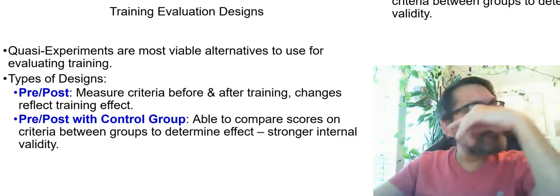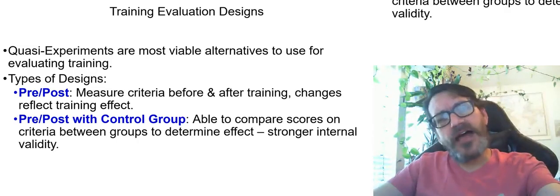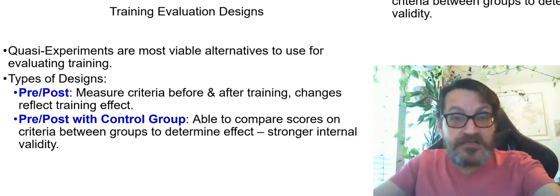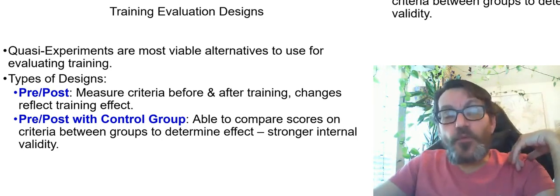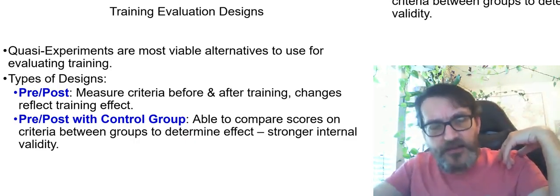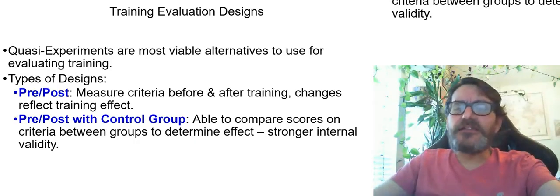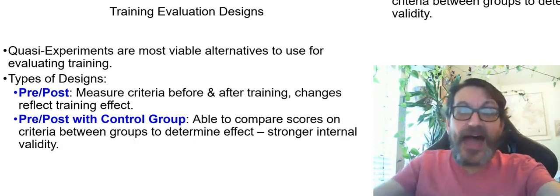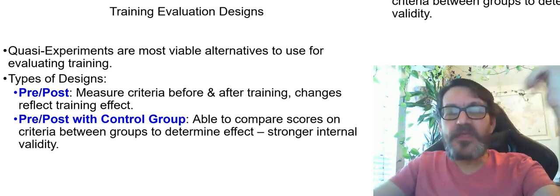And so the most traditional quasi-experimental method for evaluating training would be a pre-test, post-test design. How many errors were made before training? How many errors were made after training? Okay, something of that nature. And so you can't randomly assign people to either have had the training or not.